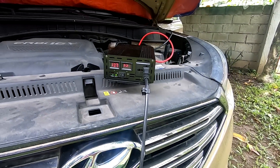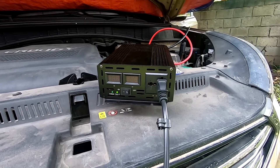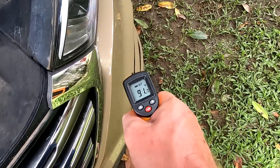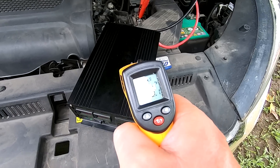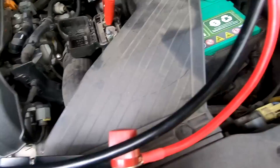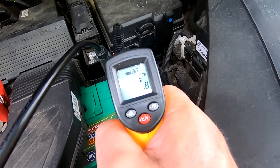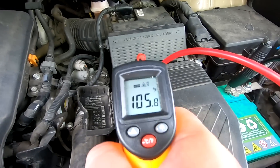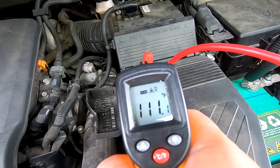Alright dreamers, so after 30 minutes with the aircon on in eco mode, which draws about 300 watts — it's at 13.7 DC input, the input's good, AC is 229. Let's get some temperatures. The chassis is about 91 degrees Fahrenheit. The inverter is about 95 degrees — not bad. Some spots are reading 99 degrees, 100 degrees — that's a little hot. And that one is 113 to 114 degrees — that's hot. Another spot is 110.